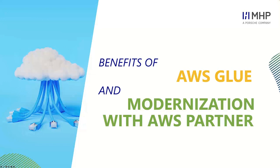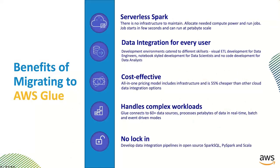And yeah, there are more benefits to using Glue. So let's see what the customers can expect once they migrate to AWS Glue. When the service team built Glue, they built it to be fully managed and serverless. Basically, that means Glue comes with a serverless Spark and Python engine, which can scale in a very cost-effective manner. Scaling means you can launch hundreds of Spark nodes without worrying about infrastructure to set up or configure. Glue does all of that for you automatically.